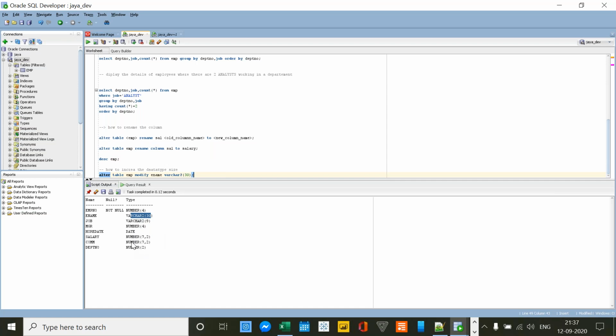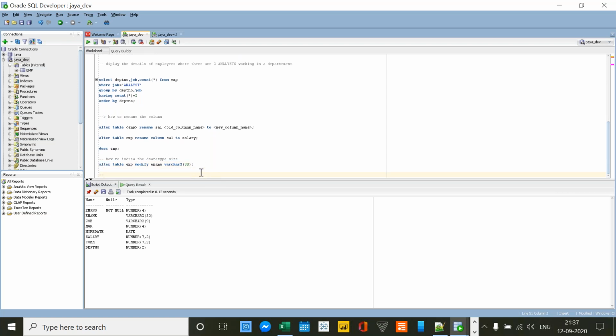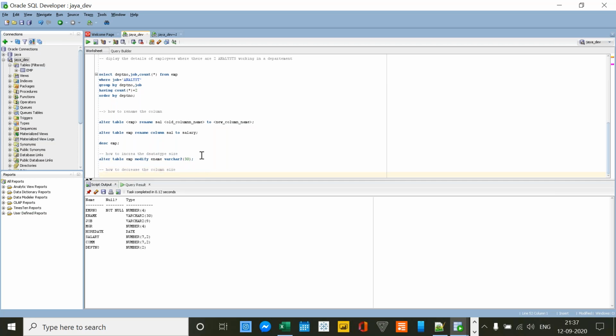Now, the other requirement is take job. Okay, job currently is having 9 characters. So you want to decrease the data type. I want to decrease the column size. Okay, how to decrease the column size? Same syntax.